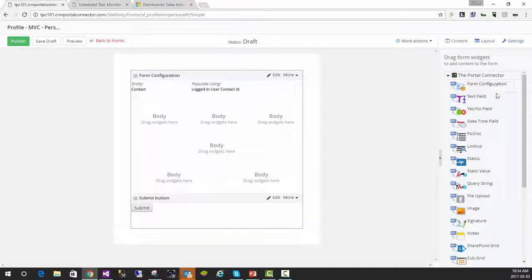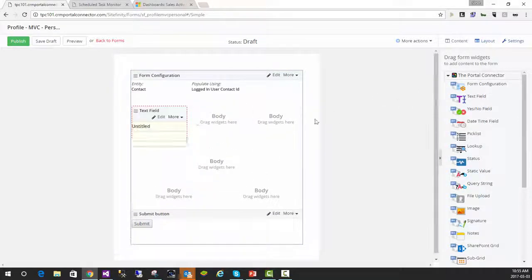I'm not going to go into too many details on what all these fields do and how you can configure them. We can have a different session on the specifics of some of these fields. For the most part, most of them are self-explanatory. So I'm going to drag a few fields on here. I'm just going to do it pretty quickly here, and I'm not configuring them yet. I'm just dragging them on.